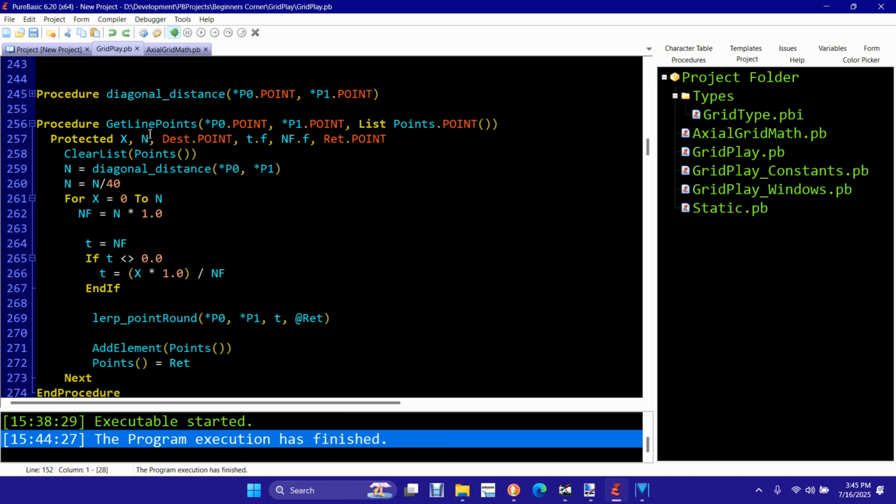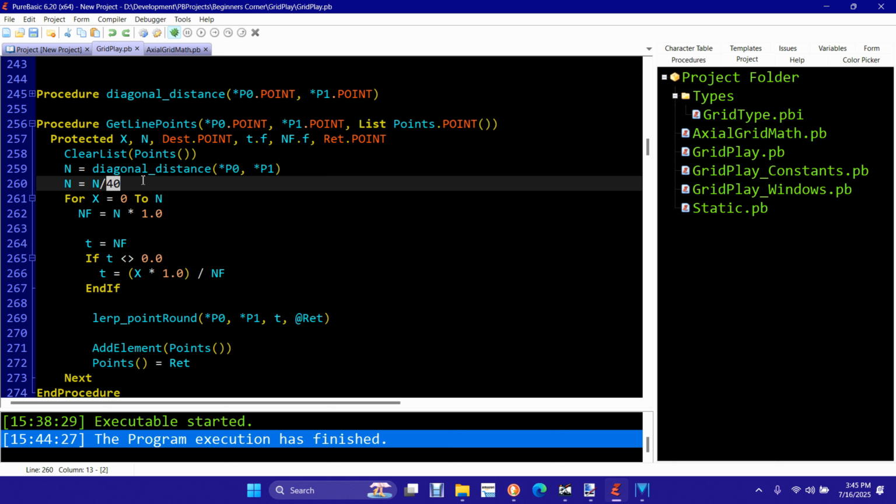And so what I'm doing is an arbitrary division of this distance based on dividing by 40, which is not the best, not the worst. It works pretty good. It gets about 95%, way over, in my opinion.